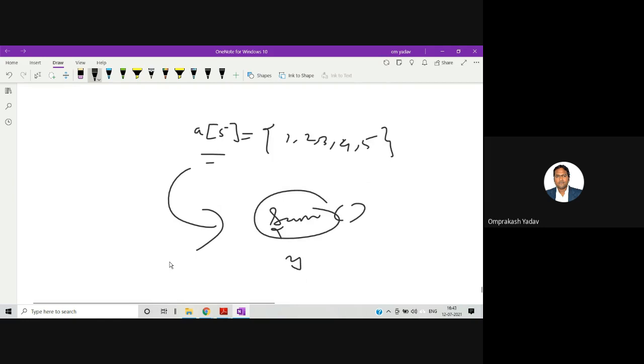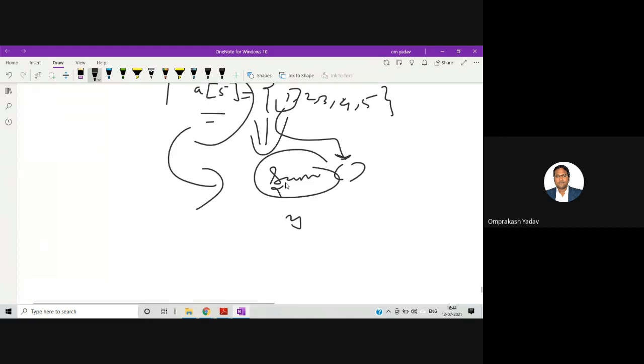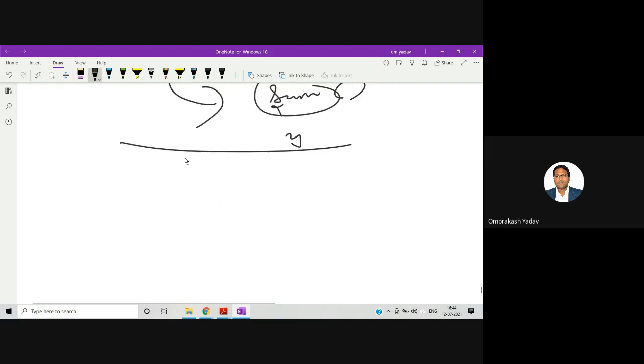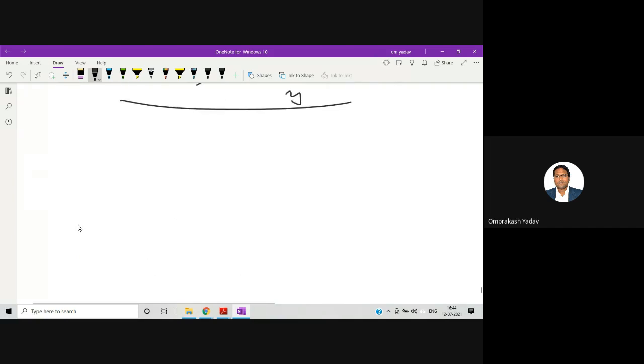Now there are two ways. From this particular array, we can pick one by one element and pass it to the sum function, and the job of the sum function is to store the values. The second way is we can pass the entire array to this function, and then we can directly process it. Or let's say I'm passing one array, and then the second function is going to print the square of all the numbers one by one. So let's write this in two different ways.